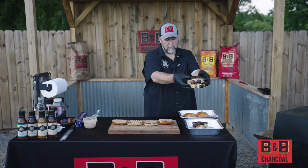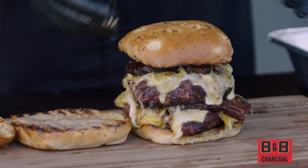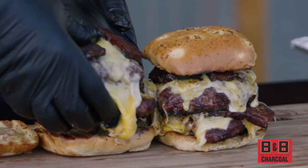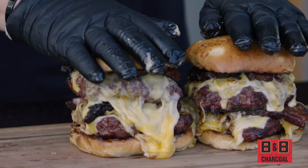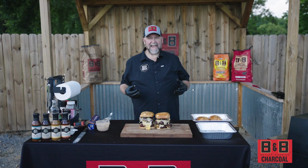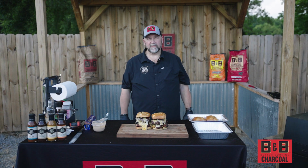Now that is a burger. 2 pounds of Wagyu ground beef, a half a pound of Compart candied bacon on each burger, 8 slices of cheese, and some aioli on an onion roll. That is a burger.